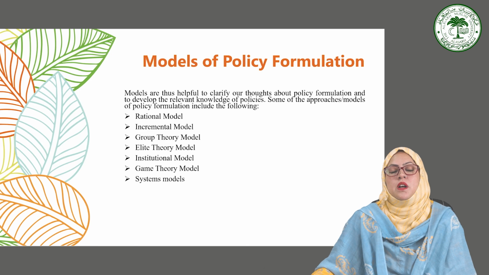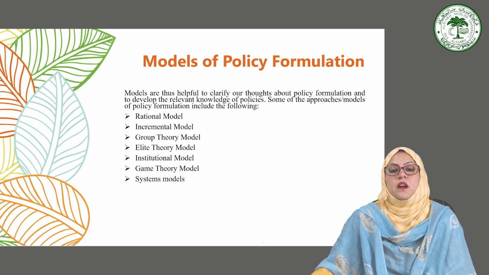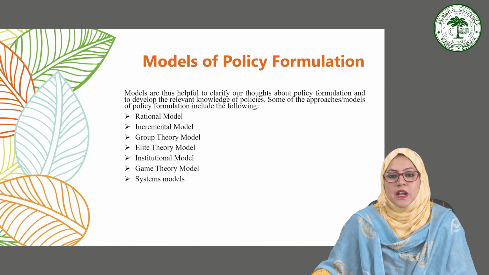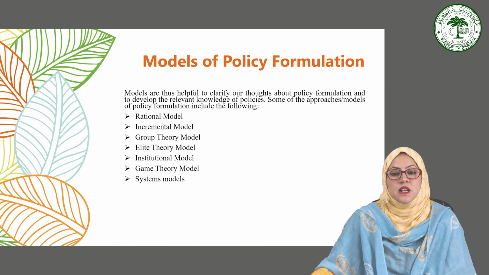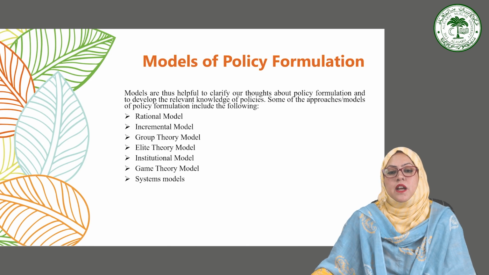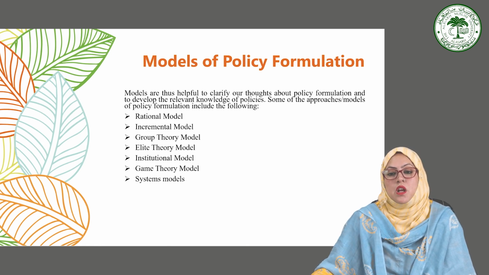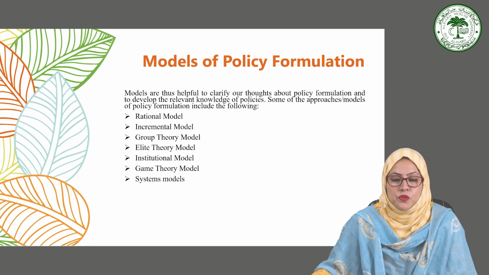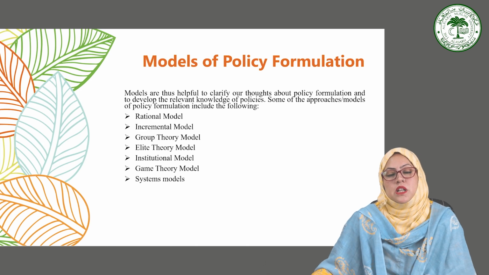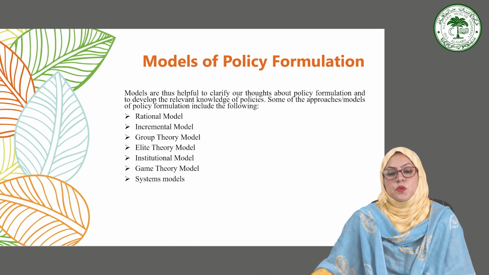Herbert Simon's name has been associated with this rational model. He talks of 3 kinds of activities included in the policy making process: intelligence activity, design activity, and choice activity. The intelligence activity searches the situation calling for a decision. The design activity identifies, develops, and analyzes public courses of action, and the choice activity deals with selecting a particular course of action from those available.